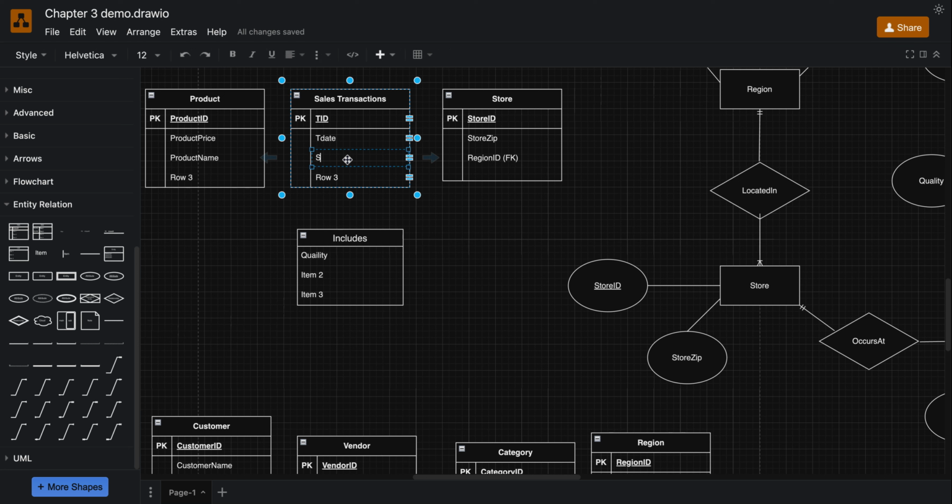So store ID, customer ID, and I should probably put FK. Oh yeah, I can do it in this box.